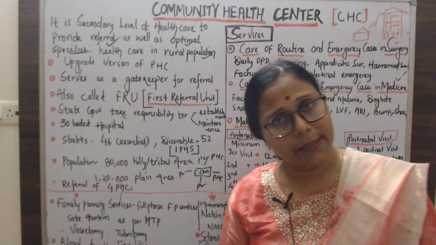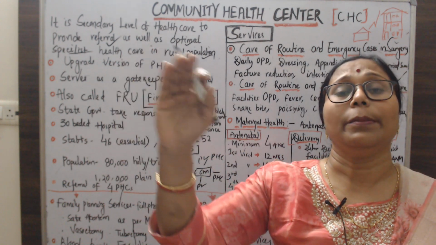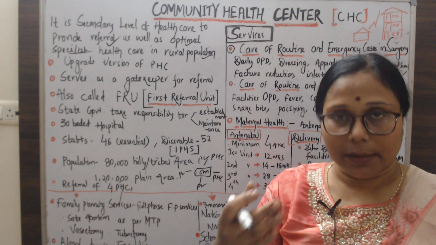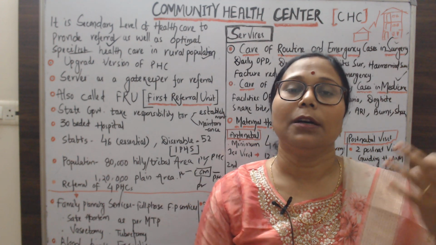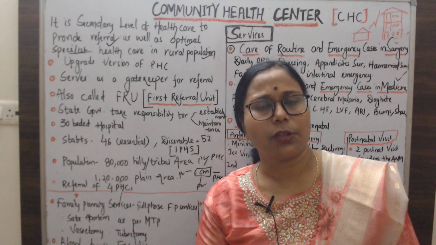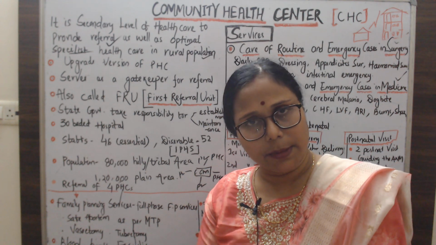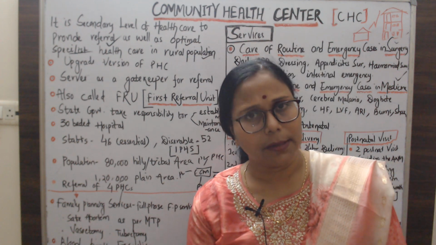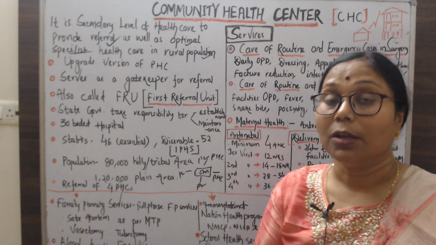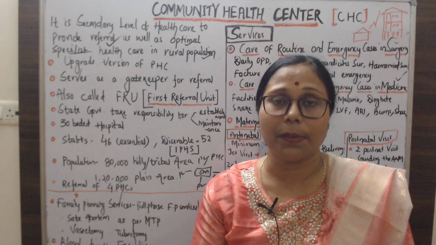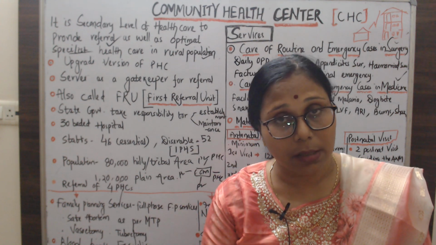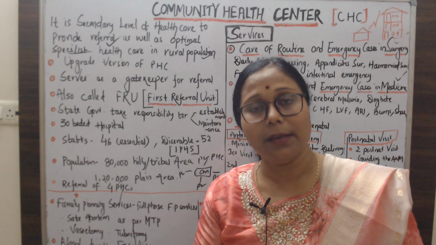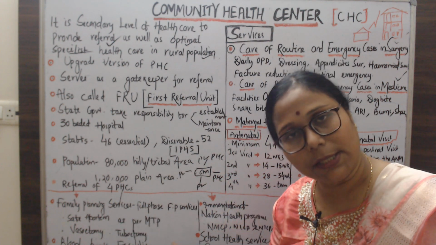Next one, family planning services. Here we get the full range of family planning services provided in the community health center, including counseling the parents or the couple for permanent methods of sterilization, that is tubectomy, and if the husband is for vasectomy, that can also be done in the community health center. And also safe abortion through the MTP, the Medical Termination of Pregnancy Act. By this, legally, we can provide safe abortion facility through this community health center.